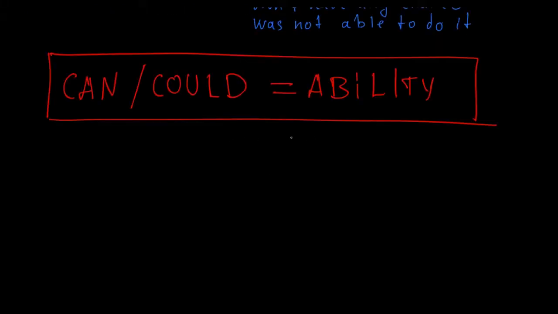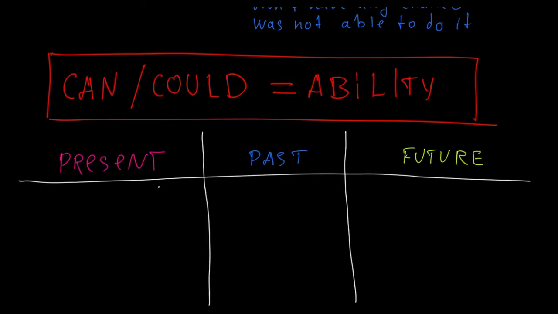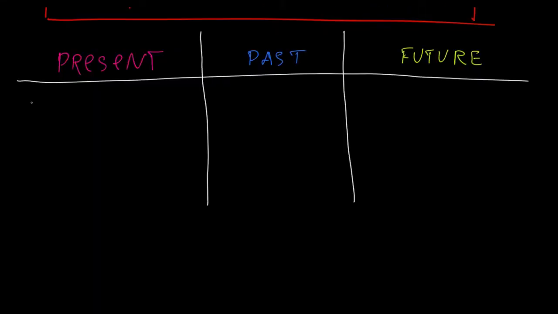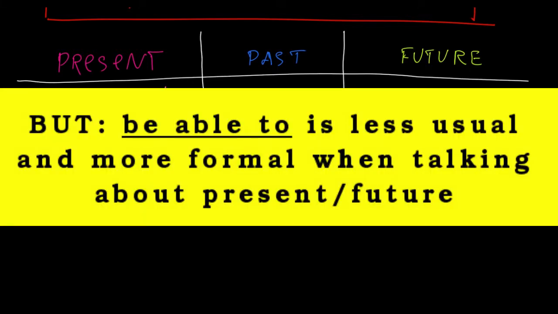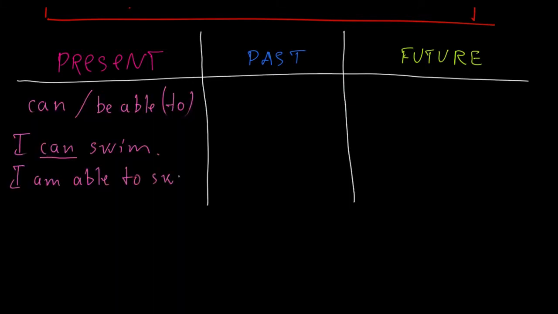Talking about ability, we can describe events in the present, in the past, and in the future. But, what is the difference? As for present, we use can, or its analog, be able to. Let's have some example. I can swim. This thing refers to the present, because I put can here, and that's enough. Of course, I can make it this way. I'm able to swim. That's just the same thing.